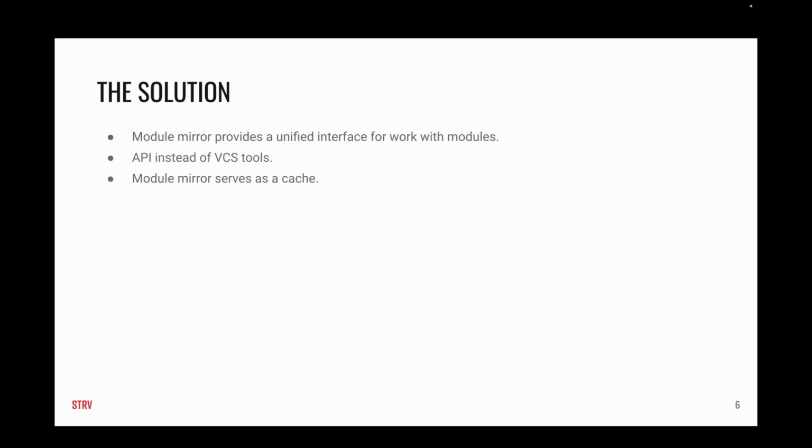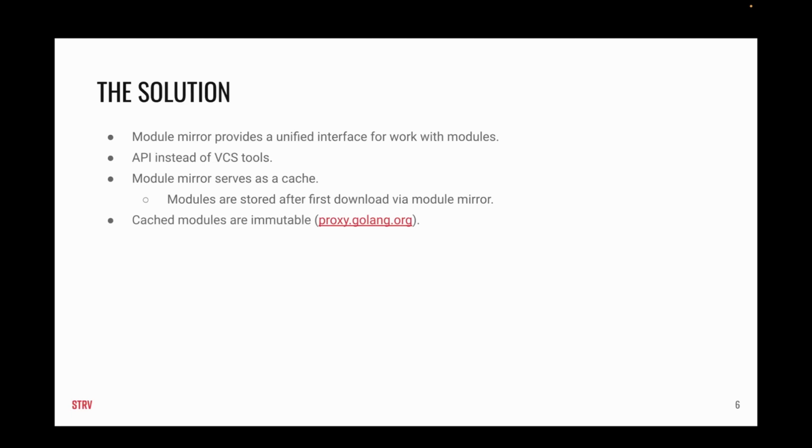It also serves as a cache. So when anyone downloads a dependency through the Go proxy, it gets stored there forever. Which means that whenever someone decides to delete the repository or change it, you are still able to access the downloaded version, you are still able to build your code, and you don't become dependent on the accessibility of the original source. The modules are always stored after their first download by anyone using the Go proxy. The cached modules are immutable.